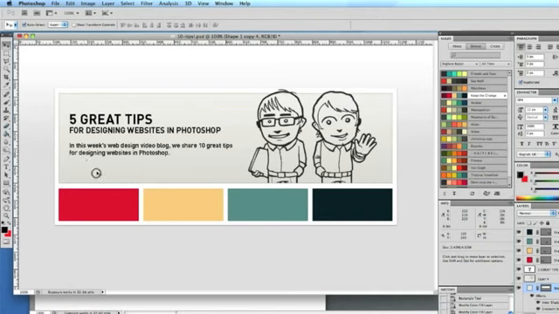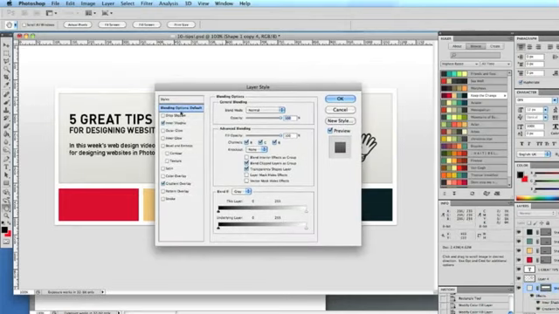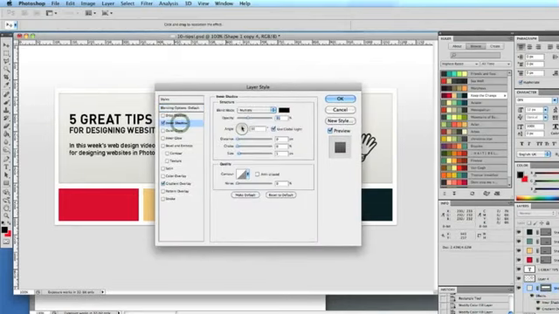So just to show you that briefly, if I go to the layer effects on this layer here, let's go to inner shadow. You'll see sometimes it can be quite hard to sit and select 90, but if I was just to simply push Shift right now, you'll see that it quite nicely snaps around the various angles.